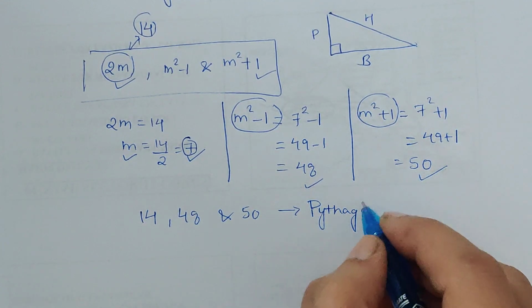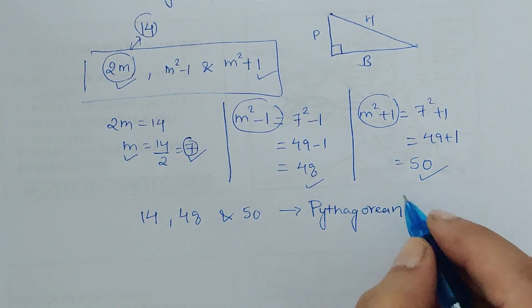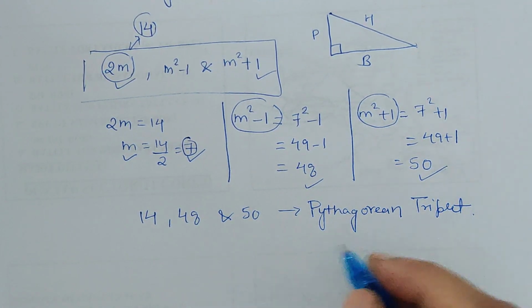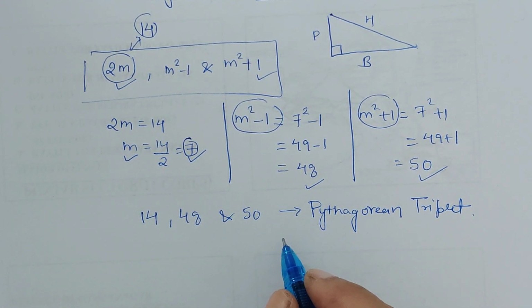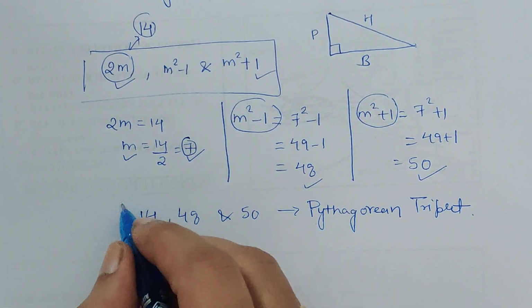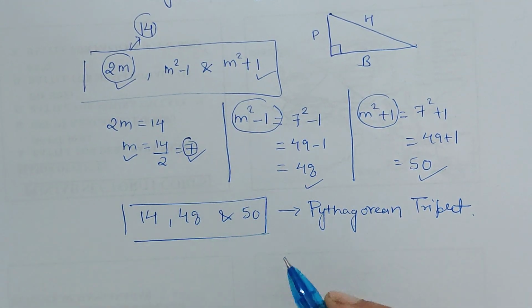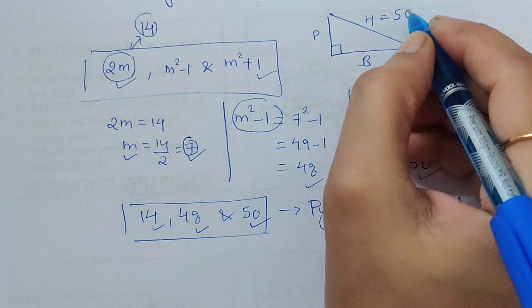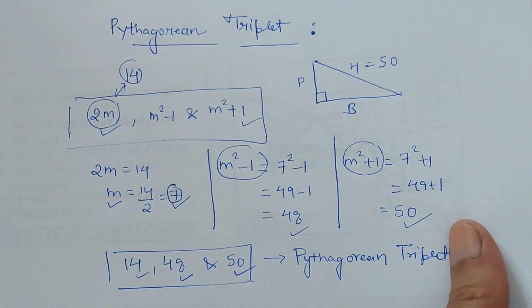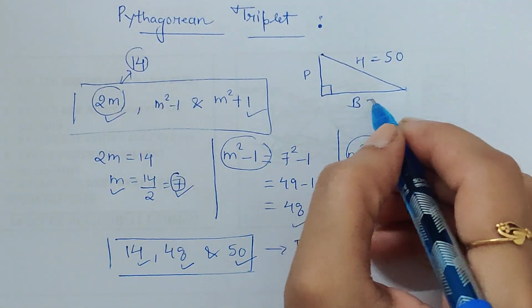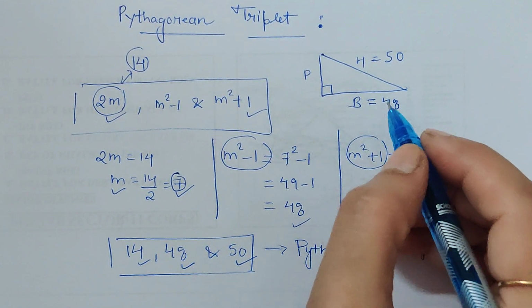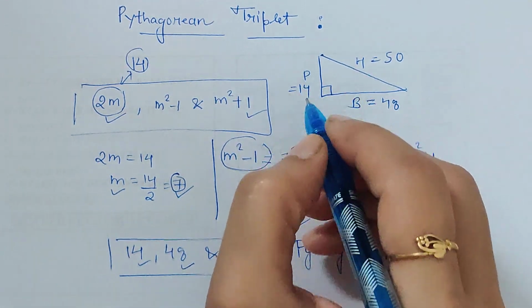We can even check our answer to see whether the values obtained are correct or not. We don't have to do it in the answer portion of the question. It is just for our satisfaction that the values obtained are correct. Obviously the largest value will be the hypotenuse. So here the hypotenuse is 50, and we can take 48 as base or perpendicular, any one we can assume. So let us take the perpendicular as 14.